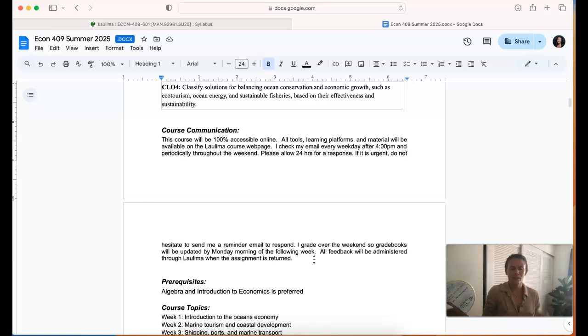Because it is online and is not a face-to-face or in-person course, and we don't require any sort of synchronous sessions, communication is key. When structuring these courses, there are a lot of places I need to update dates or assignments. So there have been times where the syllabus might say one date, maybe it's due Thursday on the 19th, but Laulima says it's due Thursday on the 12th.